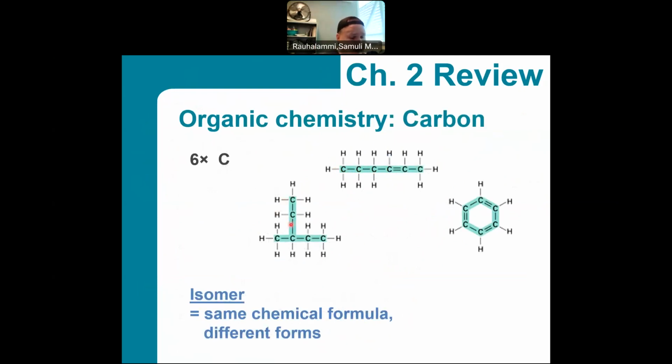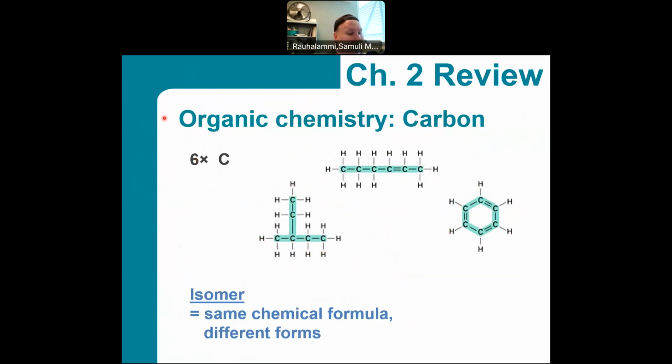What we're seeing here is the same number of carbons in all of these configurations, but the carbon backbone of the molecule has taken very different shapes. So even though there's the same number of carbons, we can form many different kinds of molecules out of that. These are known as various different isomers of this same carbon backbone.